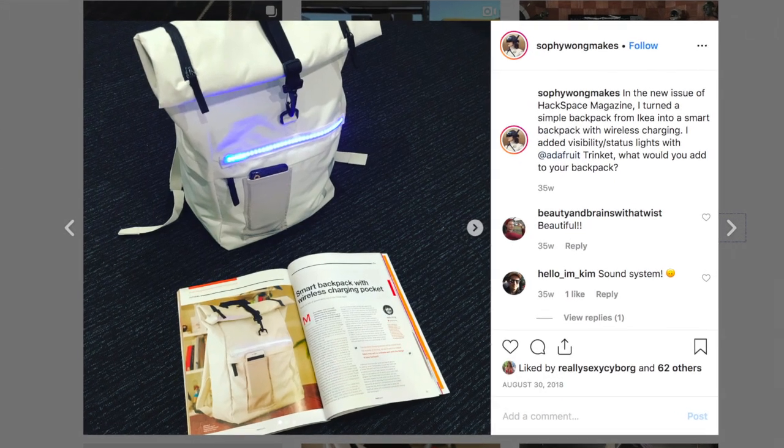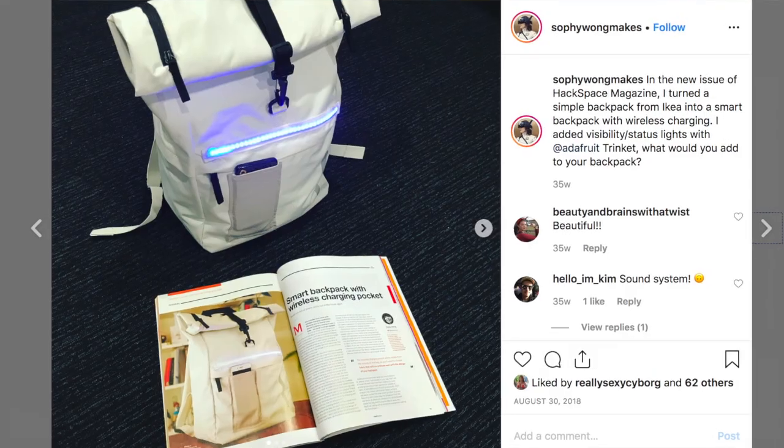So what kind of stuff have you written for Hackspace? Oh my gosh. It's been an amazing experience for me. I've been writing tutorial articles about how to make these wearable tech projects. It's been great because I'm designing the project to be teachable. I might make choices about the complexity of the project and the components I'm using so that I can write about it in 6 pages and tell a story in a limited amount of photography.